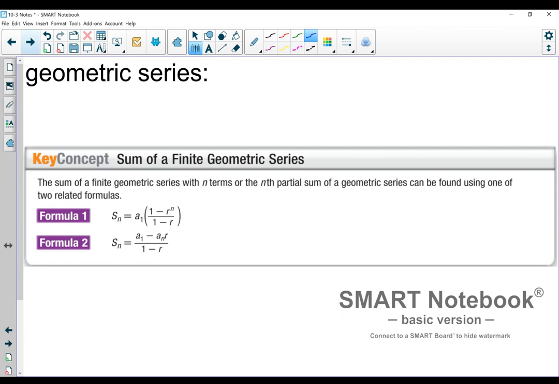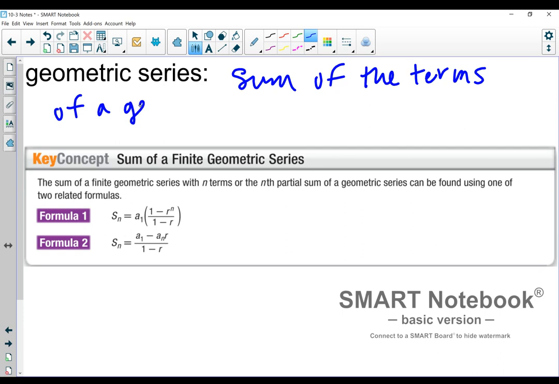So we also need to look at, of course, series. You see that we're following exactly what we did yesterday with arithmetic sequences, where we learned what a sequence was and how to recognize it. We learned how to write a formula for them. We learned about the means, and now we're going to look at series. Series again is an indicated sum, the sum of the terms of a geometric sequence. And we have different ways of finding that out.